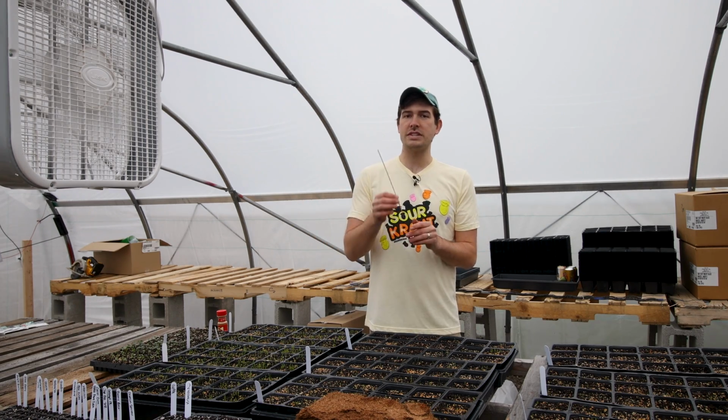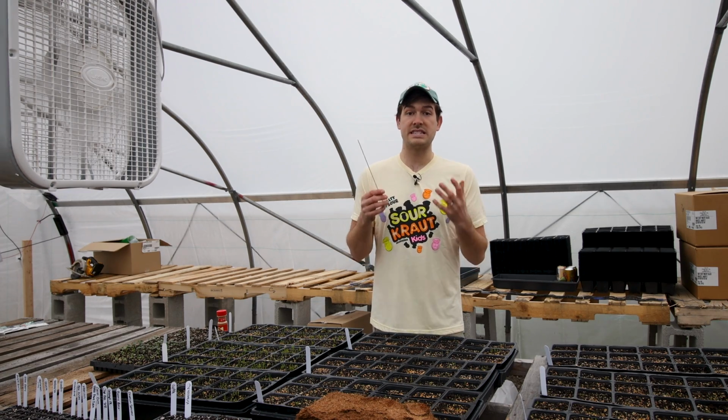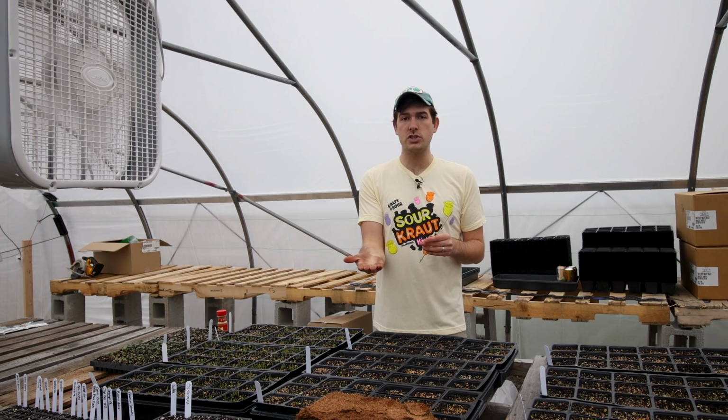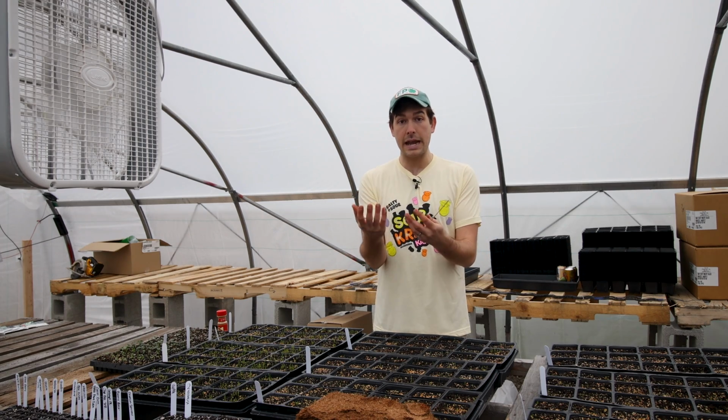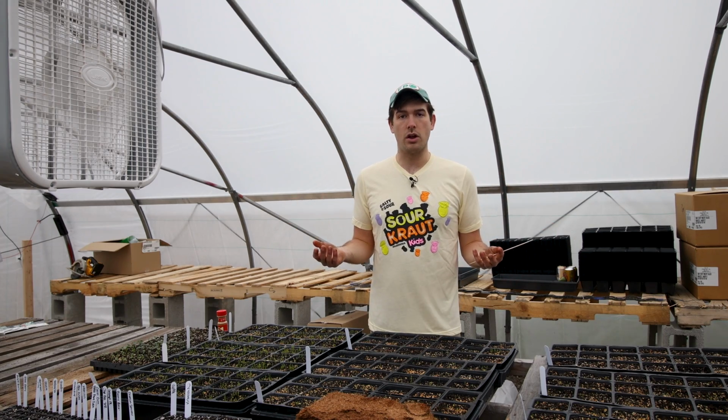And what happens when you take this stake and move it out into the garden on its own? Well, the stem is going to snap. It's going to fall over flat on the soil. It's going to not be standing upright. It's going to eventually break, and then you're going to have to restart everything all over again.